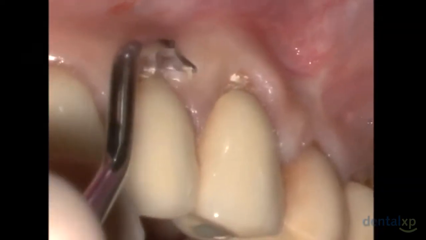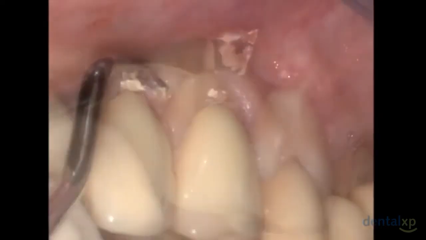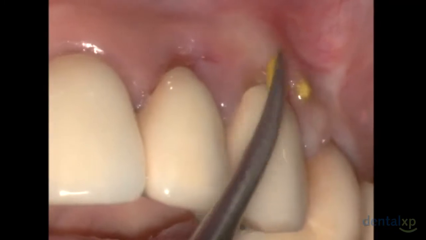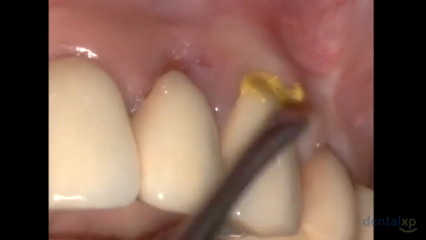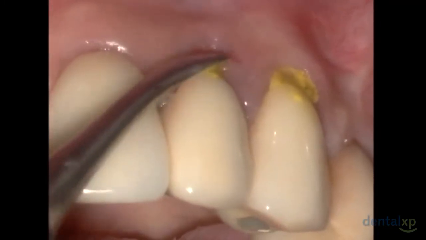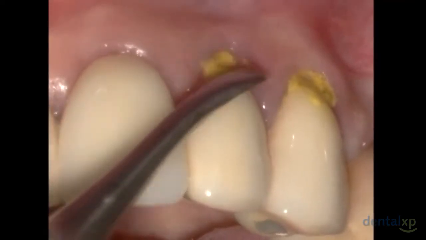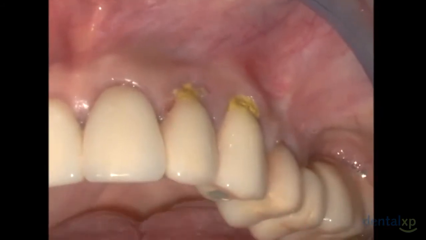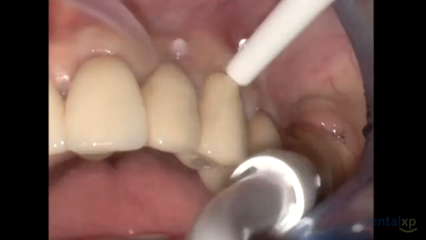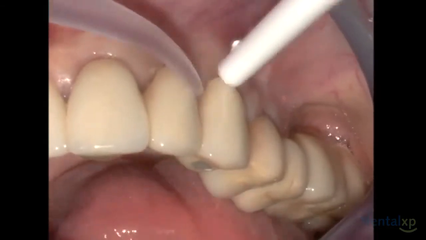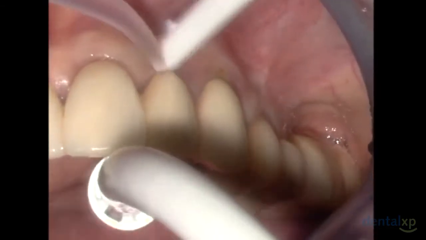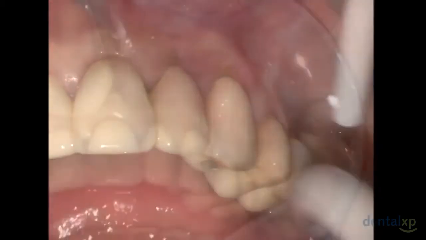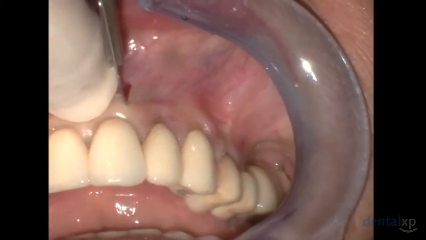This has been classified as a class 1 recession defect, and we're going to go ahead and debride the outer area of the cementum, removing all of the infected tooth structure, but also removing the smear layer. We like to do this before we reflect any flaps, and then we apply a root conditioning agent. In this case, this is tetracycline, for approximately 3 minutes. The tetracycline allows us to disinfect the root surface, but also to remove the smear layer and to open up the dentinal tubules to allow for proper attachment of the graft.